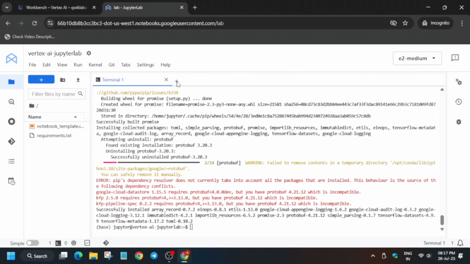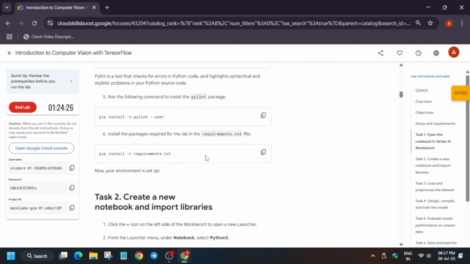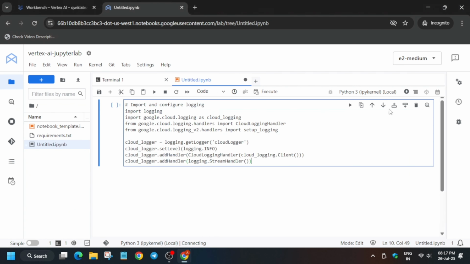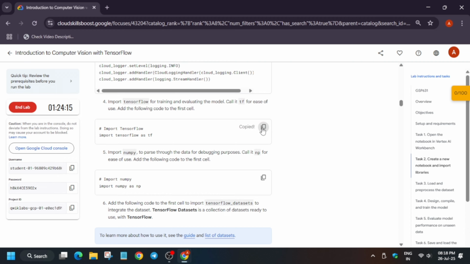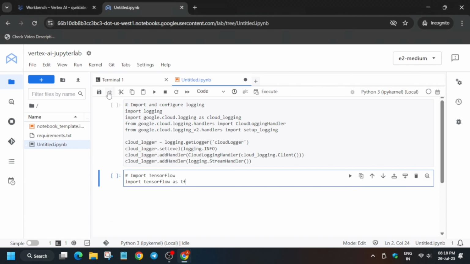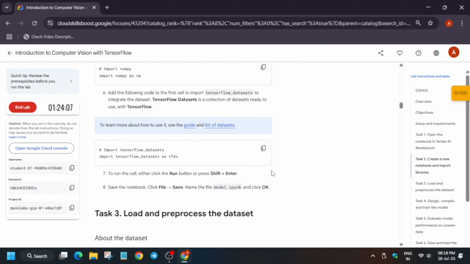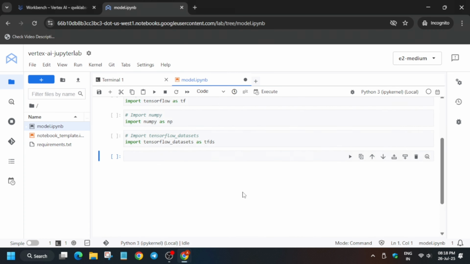Now you need to just click on this plus icon and select the Python 3 notebook. And here you have to just import all these commands one by one. So just import, and as you can see the kernel is connecting, so you have to just press the plus icon and just import all the commands. We'll run at once. Okay, select it like this, you have to copy it. Okay, now rename the file. First of all, right click and click on rename, select all and just rename it.